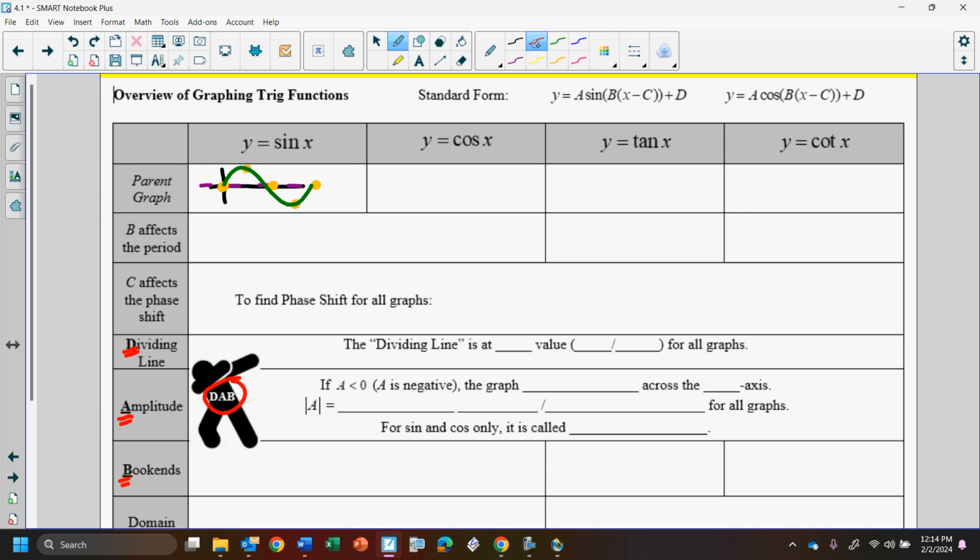Also, you might want to label that the sine parent function goes from 0 to 2 pi. From 0 to 2 pi is the original parent function. Today, they're all going to say 0 to 2 pi. Next class, the fun begins with B's and C's, and that's going to change where we start and end. All right, let's do a similar thing for cosine.